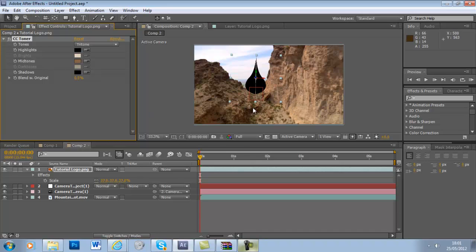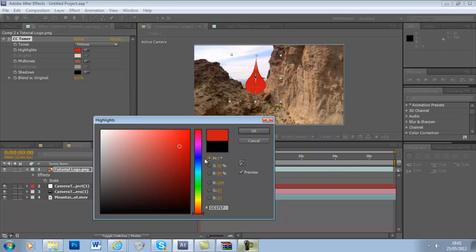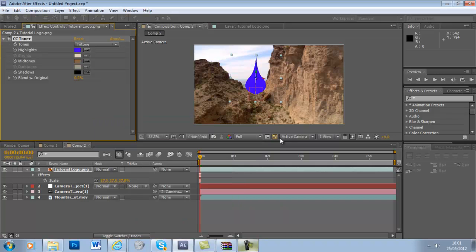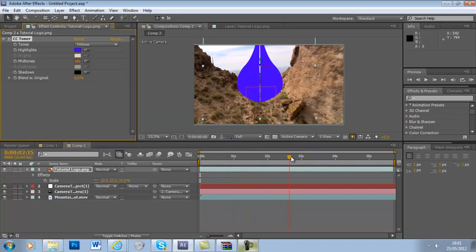The way I did it on this, I hate doing stuff like this, importing it in and not being able to change the colour simply, because my After Effects doesn't do that. So I went to Effect, Colour Correction, CC Toner, and that was easy enough, and I just changed it to black. Maybe we could go with a better colour, like blue, I don't know. I'm actually colourblind myself, so I'm not great at picking colours, but that'll do.